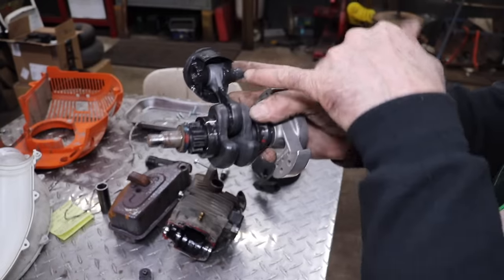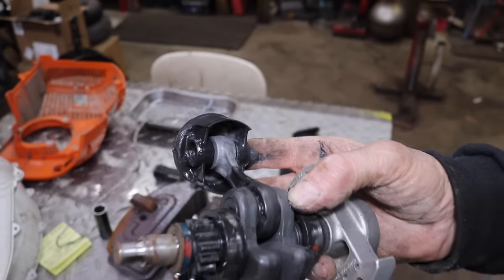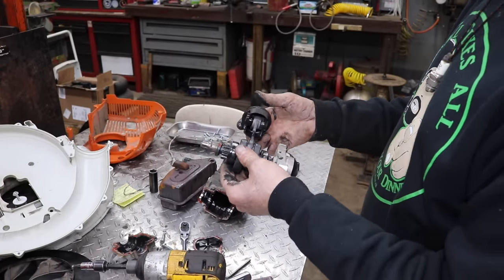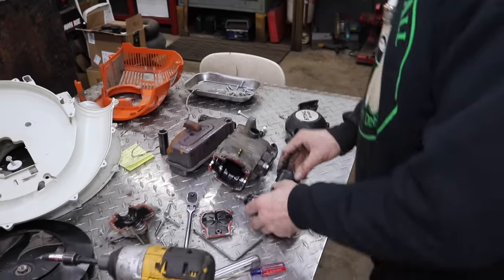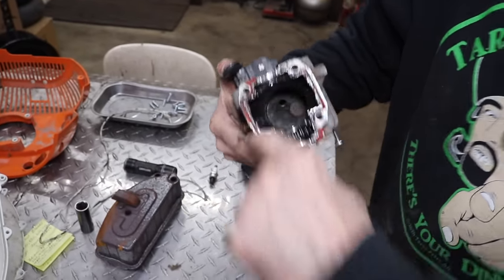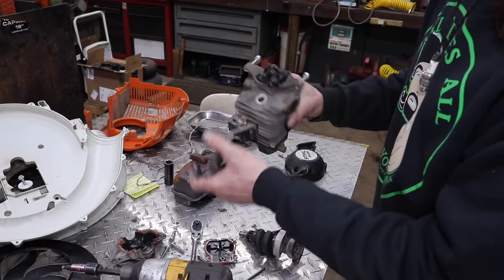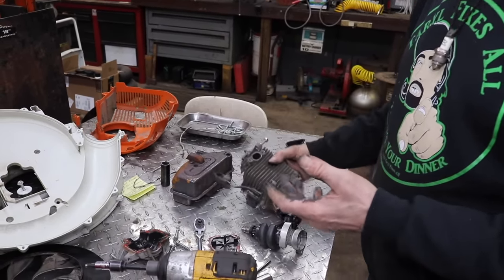Look at how hot that got up there — it's dry. So you gotta buy the whole crankshaft right here. That's $378. And then we'd have to buy a piston. I want to see that bronze bushing in there. That was that rattling noise. The piston looked like it was flopping around in there — it's all galled up. The cylinder's all galled. It's massive. That's what happens when you don't use the correct oil. Wouldn't you have to replace that head too? Yeah, scored. So what it's gonna cost to fix this, you can just go buy another one. That's why this stuff is pretty much garbage when it gets to this point — when there's this much damage. That's why you gotta tear it down and assess the damage.